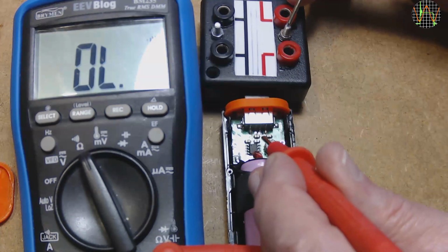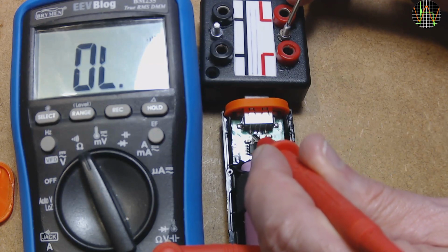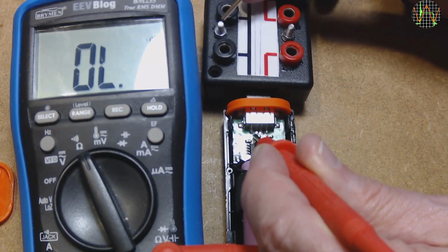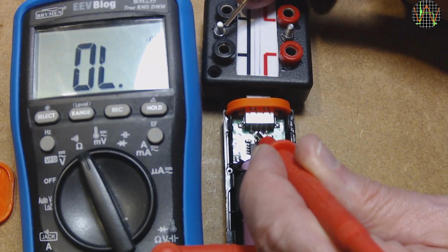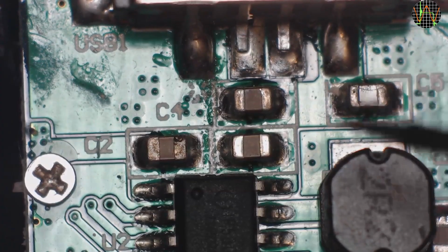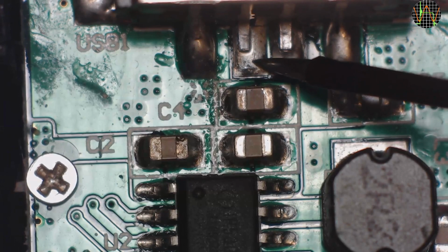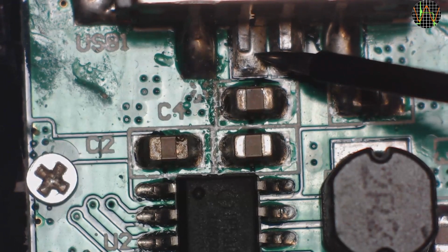Well, the connector pins are certainly working, but that doesn't mean they are still connected to the PCB. But the standard probes of the multimeter are just too bulky and I need better magnification. Let's try it with a needle probe instead, using the video feed from my macro lens as a microscope.